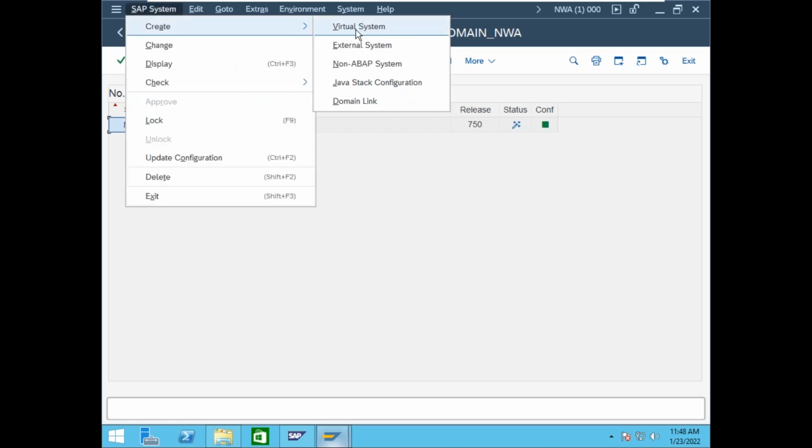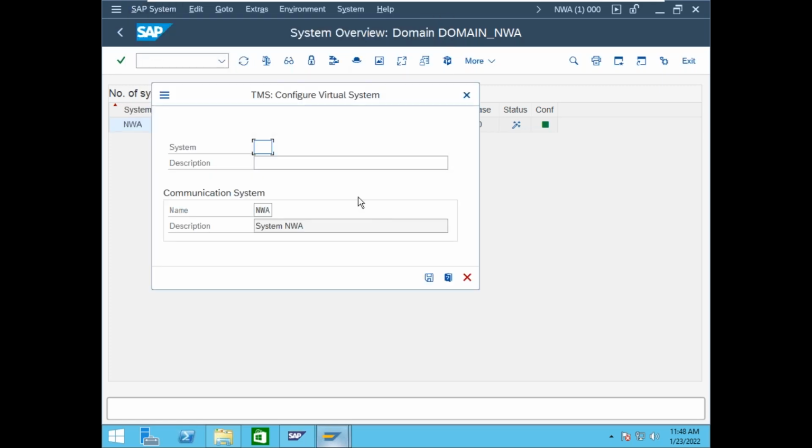SAP system, create virtual system. I want to enter which system is the quality system in the company. Suppose in the company there is another system, that is the quality system. You want to enter that system's SID here. Suppose in my company the NWB SID is the quality system.